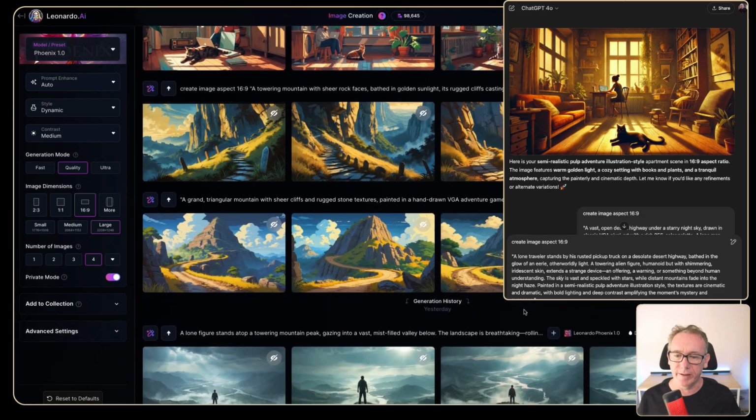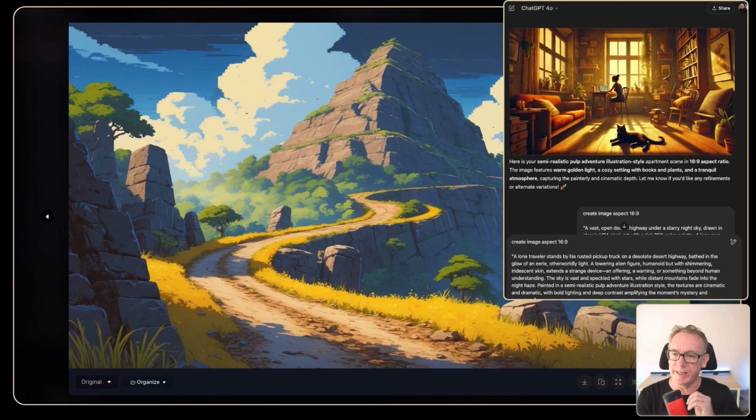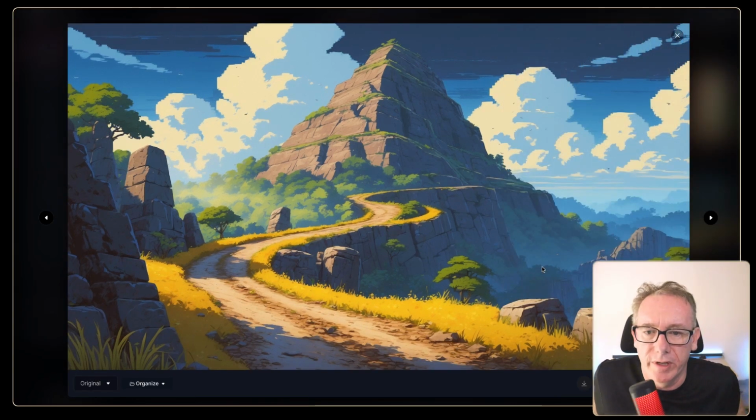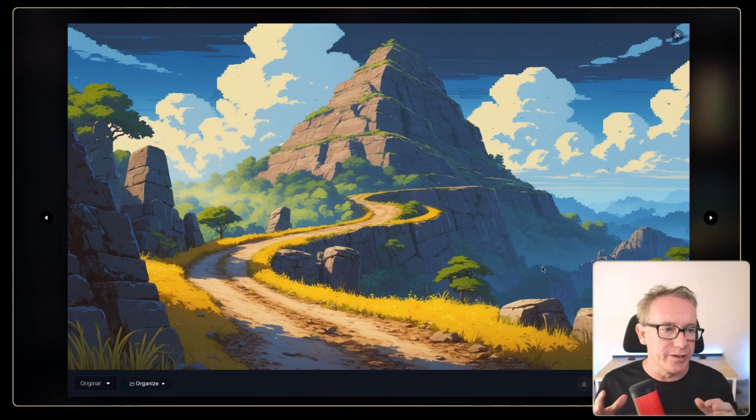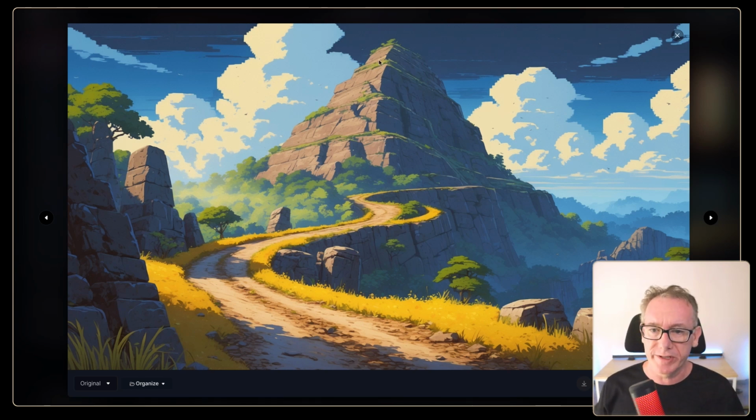So let's come back to the top. This is the very first idea, and this is almost exactly what I want to see. We've got a low resolution style, which is relatively easy to regenerate. As soon as you get into detail, things can change from scene to scene. If you're using a tool like Design, they've got other capabilities to force this, but we're just doing prompt engineering today. And we've got this nice scene of the mountain that we're going to walk up.